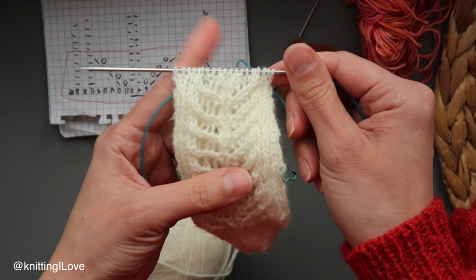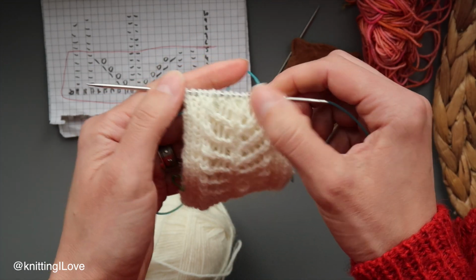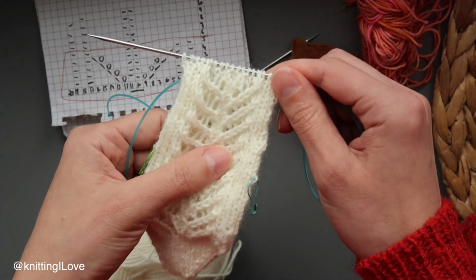I'm going to repeat it all around the same way, 10 this way, 10 this way, and so on, so on. And I will come back to you in a sec.